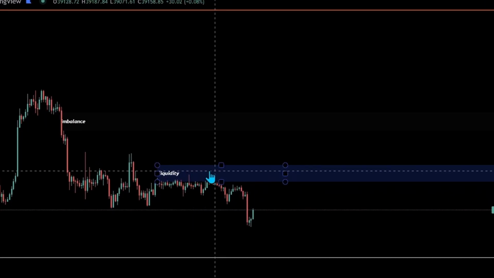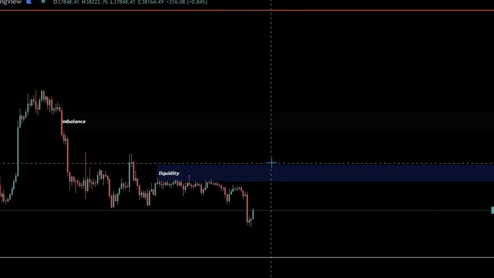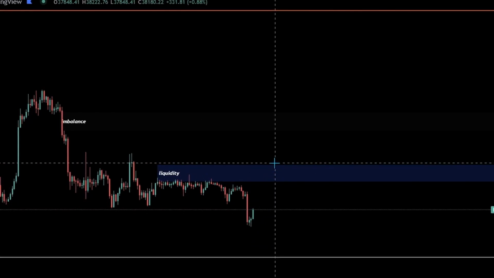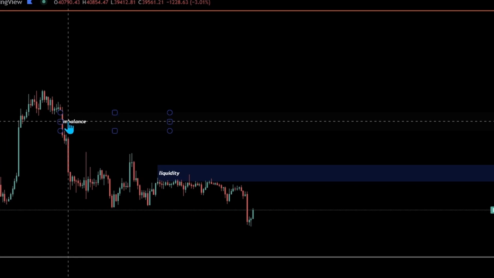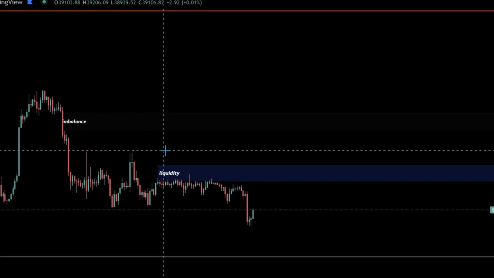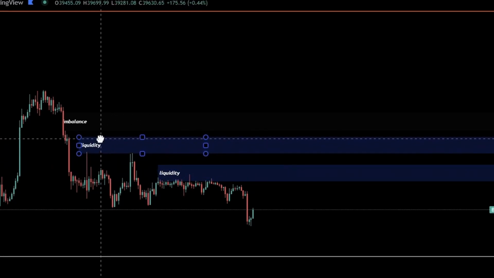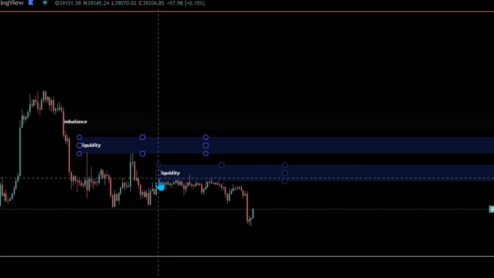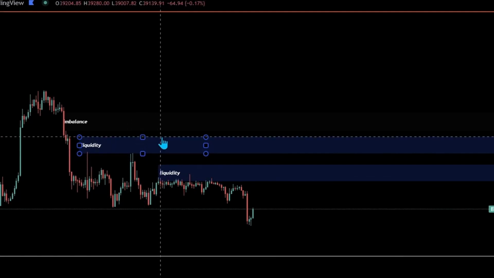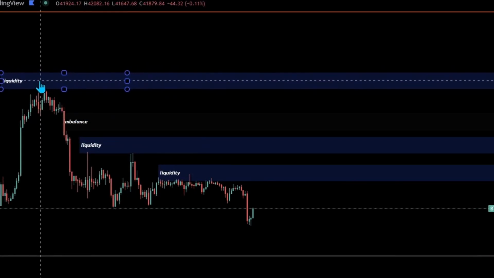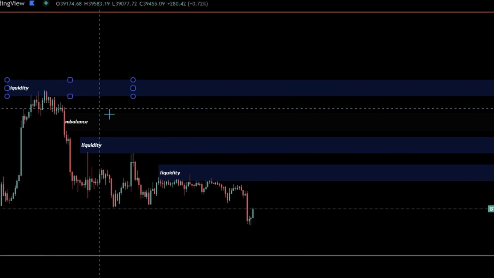But this is a very even top level. I'm anticipating price to break back into this level. Why? You have areas of imbalance here as well. You have areas of liquidity here as well, right? I could easily just hold the control button and drag another area of liquidity here, right? So now what I'm starting to do is outline targets in price for price to go for.